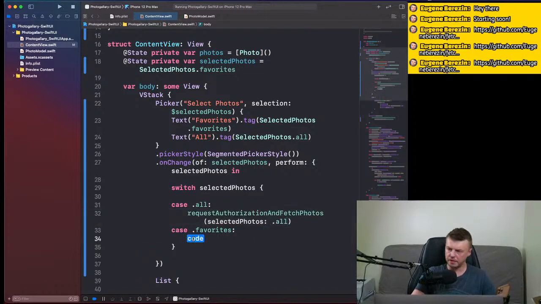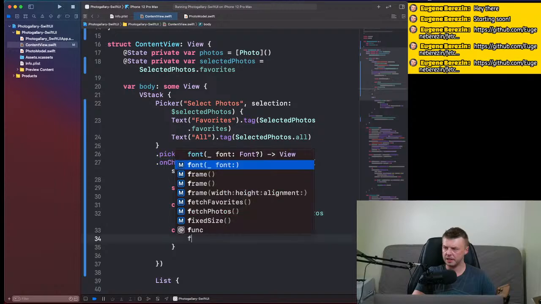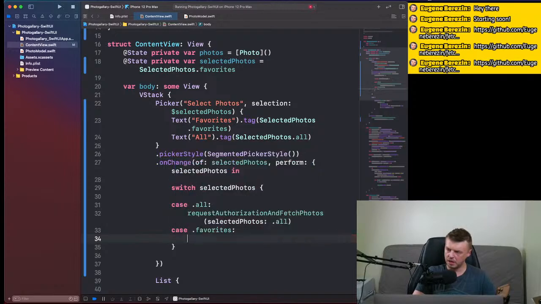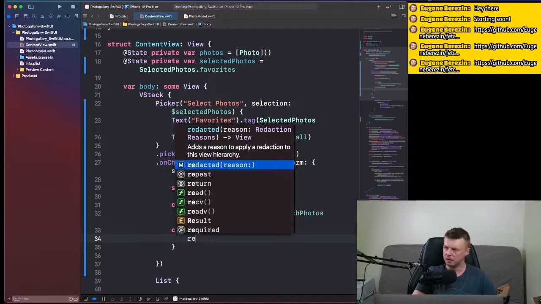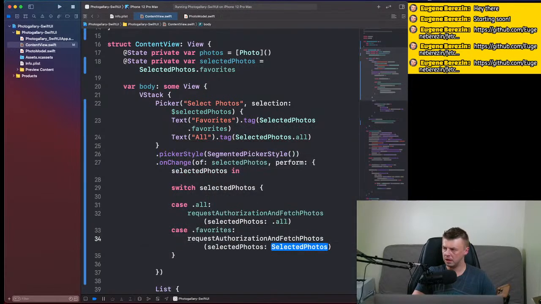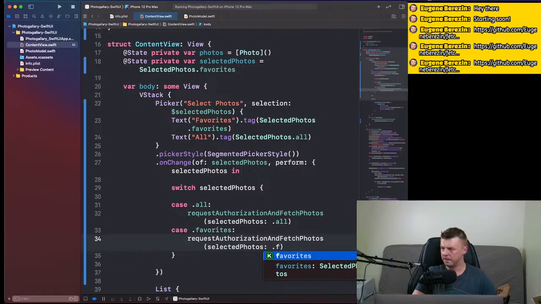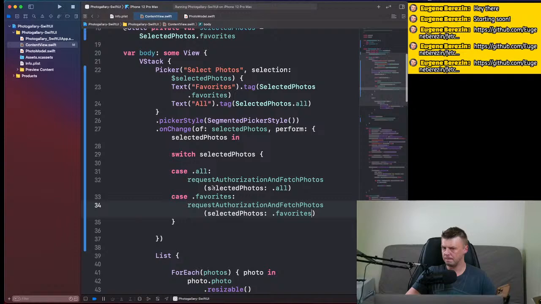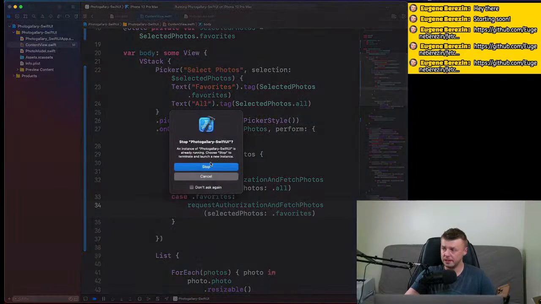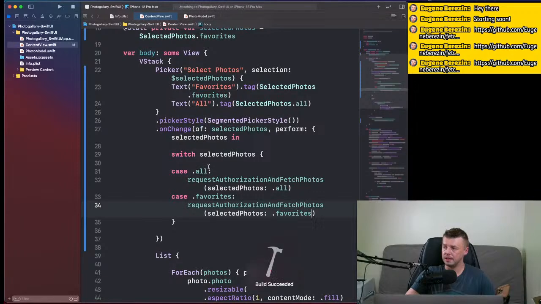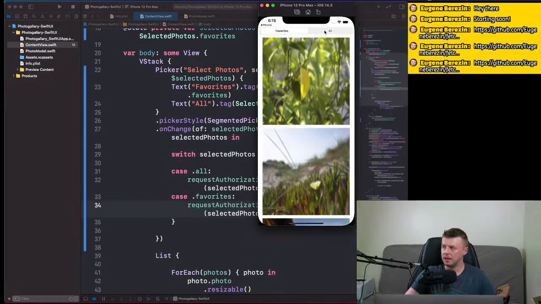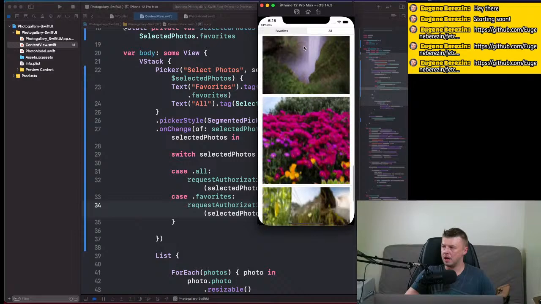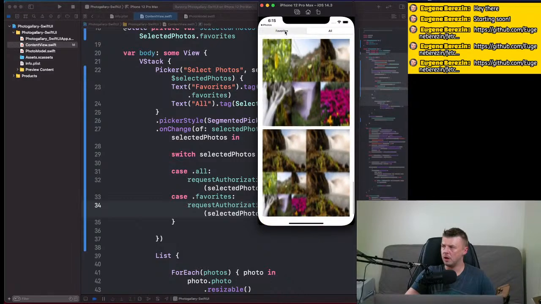And for favorites, it's going to be fetch favorites. Let's see how it works. We have all.